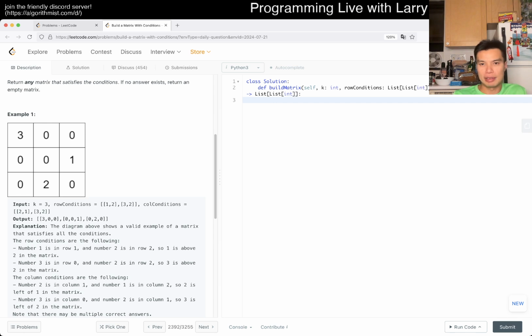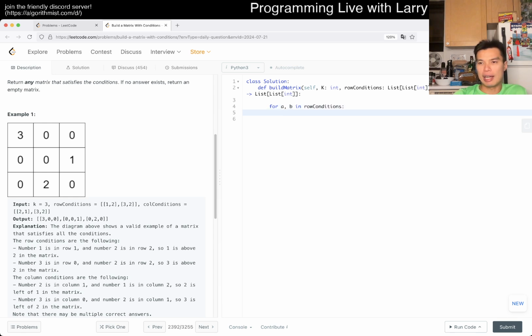K is basically the n, which is a little bit awkward, but okay, fine. So then we do a topological sort. For row condition, it's going to be above and below. I think this is just topological sort. I don't even think there are that many edge cases. You just kind of think about it.